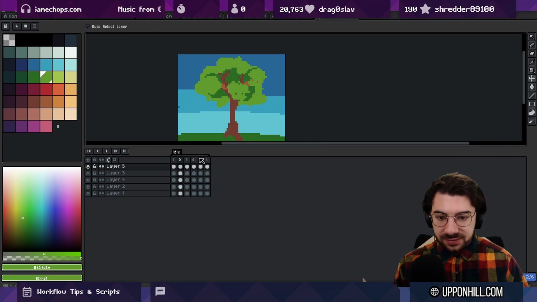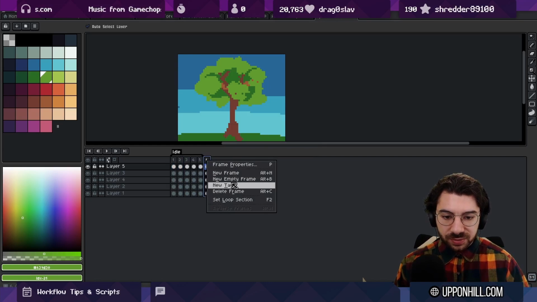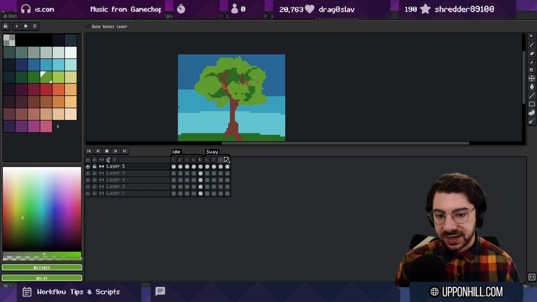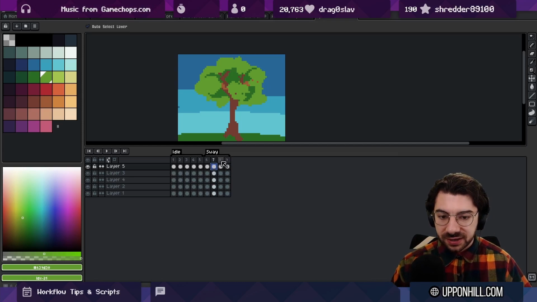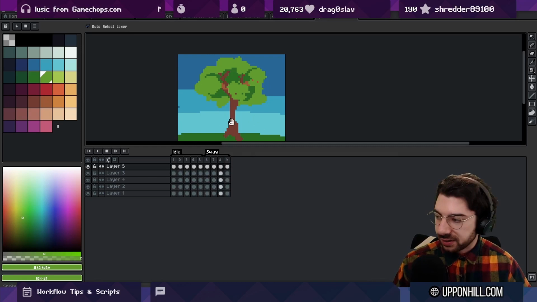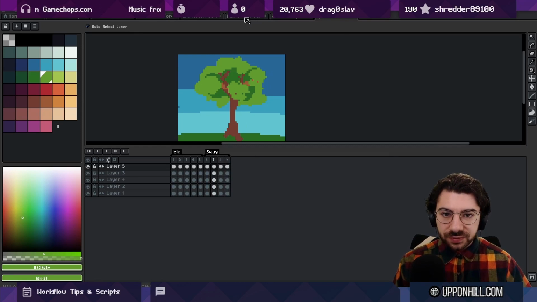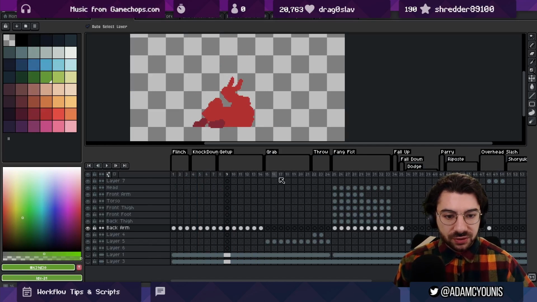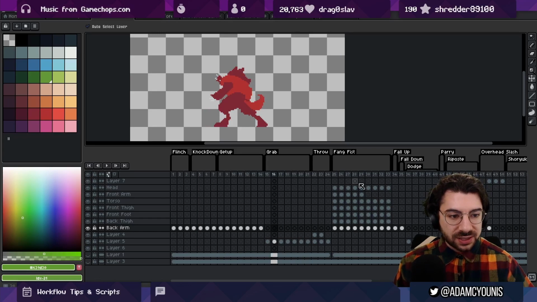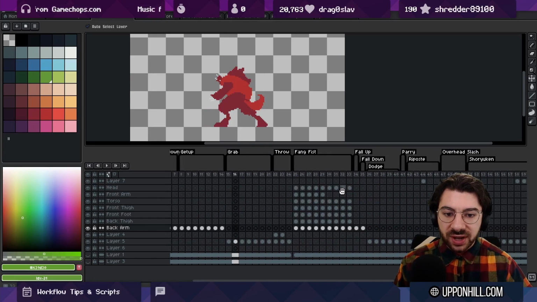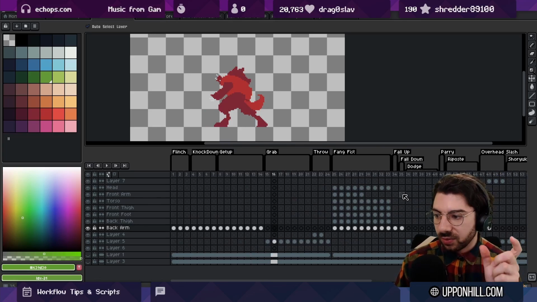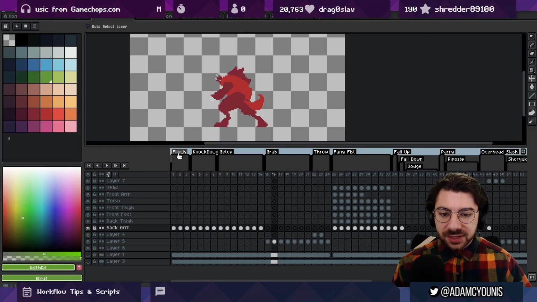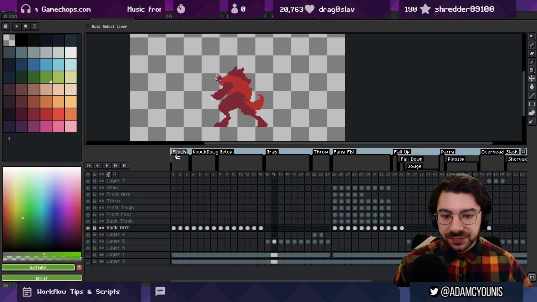What's cool about tags is if you have multiple of them, when you press enter, it will only preview the currently selected tag. From the frame that you start in, if you press enter, it will iterate through that. Why this is useful is I can look at this get up animation or this grab animation, specifically things that need to loop. So for a run, it's really important to have that in one tag so that I can watch it loop from the last frame to the first frame. But this tagging system can also be used to make exporting faster if you have a script for it.